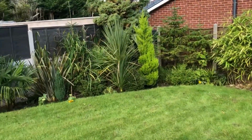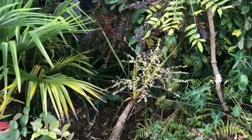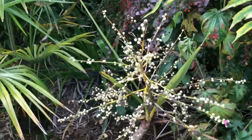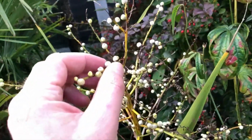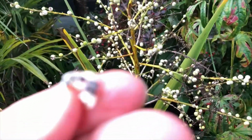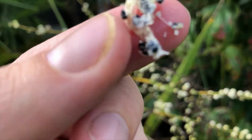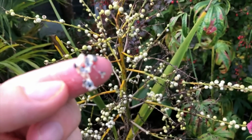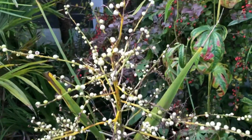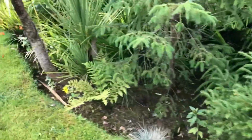Then, have I got anything else interesting to show you? Here is, not the finest example of a Cordyline australis. There's about 4 leaves left on it, but it's put all its energy into producing these seeds, and my understanding is that when they turn white like this, the seed has developed. Now that's not what it's supposed to look like. There's actually several seeds in there, which is a bit odd, because I thought there was only supposed to be 1 seed in each pod. So not quite sure what's happening there. Let me know if you have any ideas.